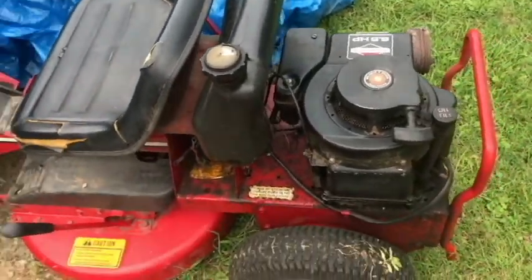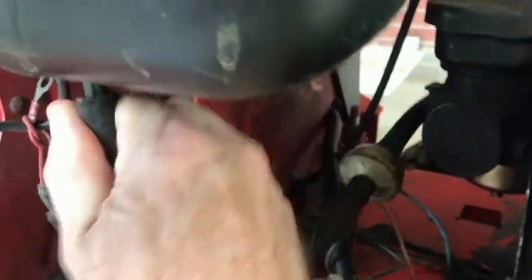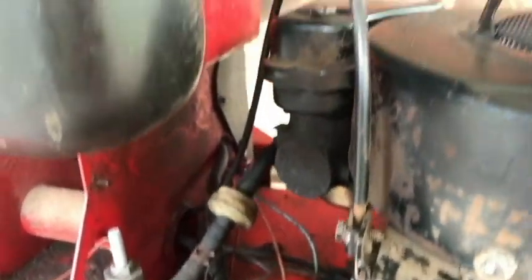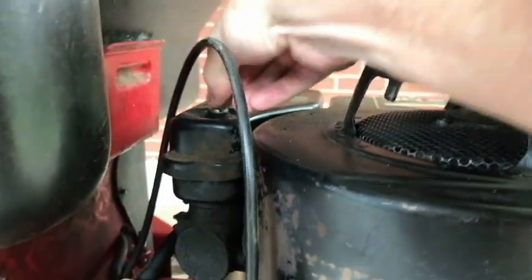I think I'm going to go ahead and move this to a better location. So what I'm going to do is pull the line out here from the tank. No gas, of course, in the tank. I'm going to be removing the tank here in just a little bit. There's the carburetor. So we're going to remove the air filter cover. Take that off.